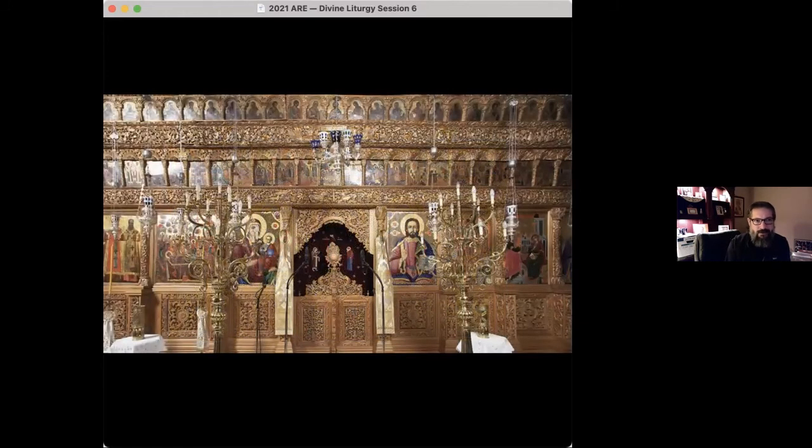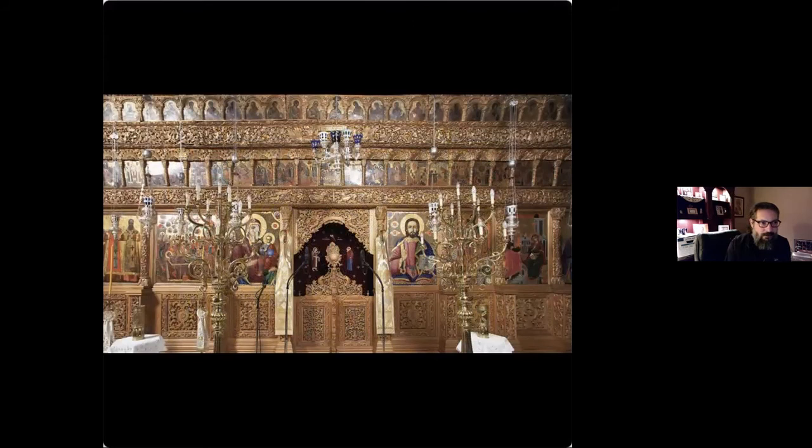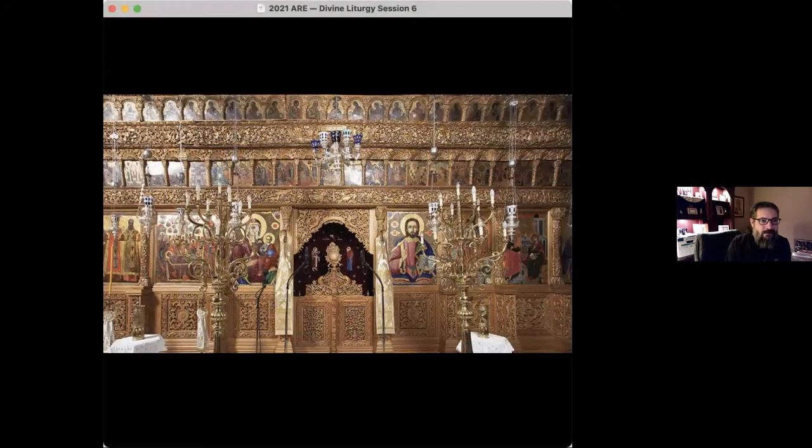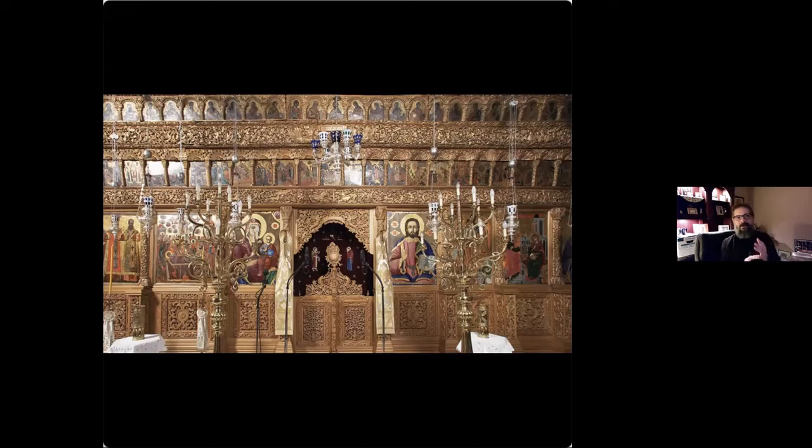Here's another from probably a church in Greece or Cyprus. You see here that this not only has an upper register, it has another register on top, and it's filled with all kinds of saints. Probably you're looking at apostles, prophets, saints that are important to the local population there. And these things might depend on the shape of the building, how much space they have to work with, the budget the people are working with as well.